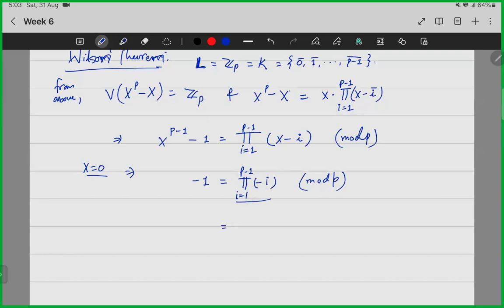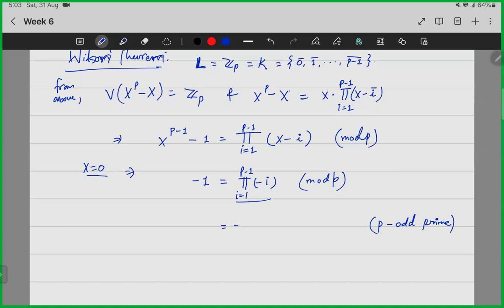p is each odd prime. Of course, we don't want to prove p is equal to 2. That is trivial. A proof for that can be deduced in other ways, not like this. But that should also work, but I don't want to do that.